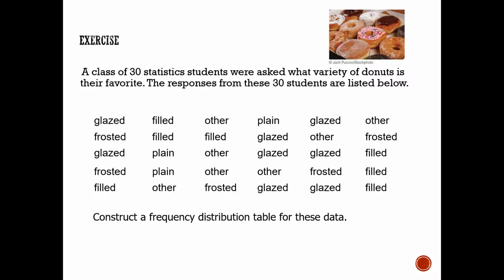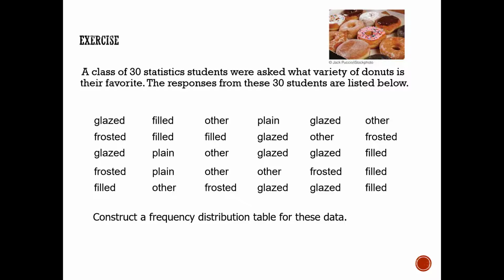How do I do that? Well, I've given you an example here on your guided note page of a frequency table. First, you're going to write down the donut category. So the first thing you're probably going to write down is what fits into the category. Well, let's say glazed you write down first. I don't know what you're going to write down first, or frosted would be next, filled would be next, then I've got plain, and then I've got other.